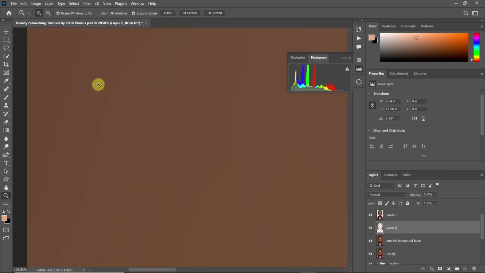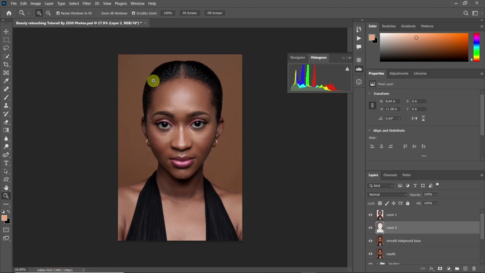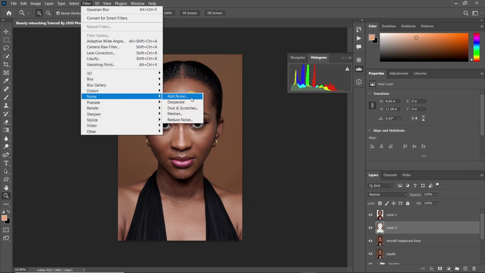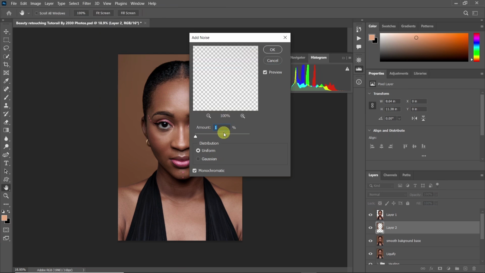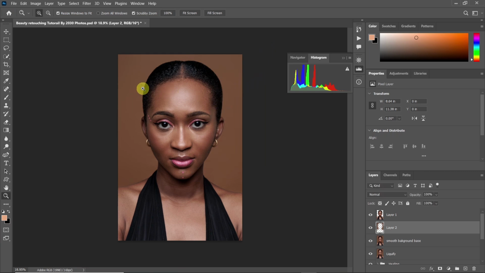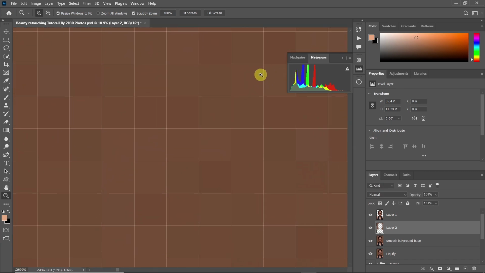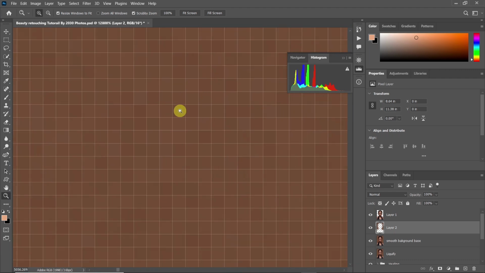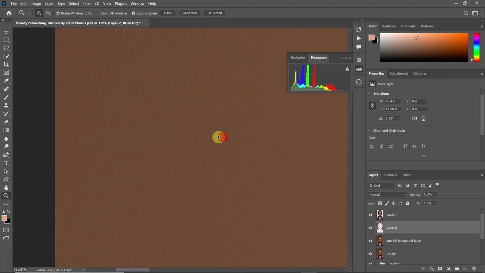So I'm simply going to add some noise to the background, and I'll do that by going to filter, noise, add noise, and I'll just add about 1% noise. I'm going to make it uniform and monochromatic, and I'll click OK. And as you can see, we have added noise to our background layer.